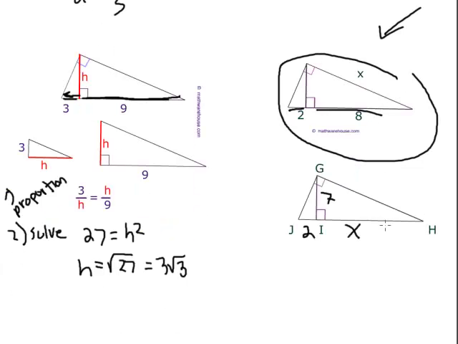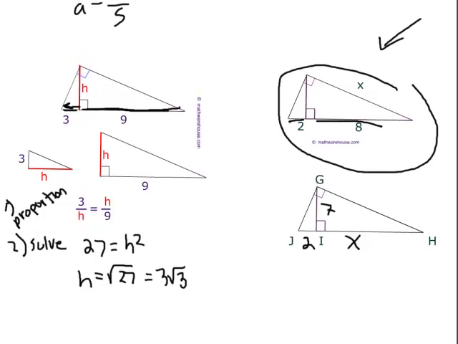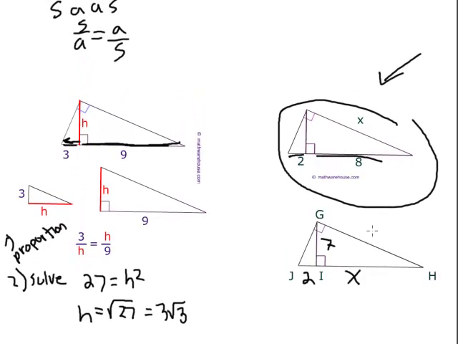Okay, I just added a new triangle on the right here, and I came up with some side lengths. Hopefully they're somewhat to scale, but let's not worry about them being perfect. Let's say that JI is 2, GI is 7, and IH is x, and we want to find x. Well, hopefully you recognize this as dealing with the exact same sides as our prior triangle. It deals with a side, and the altitude, SAAS.